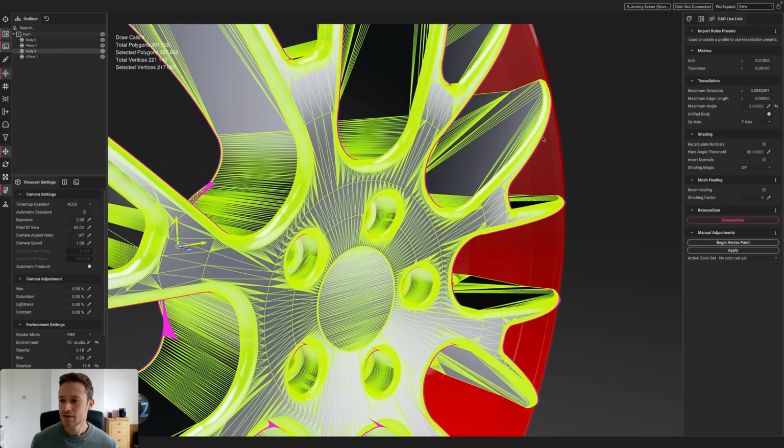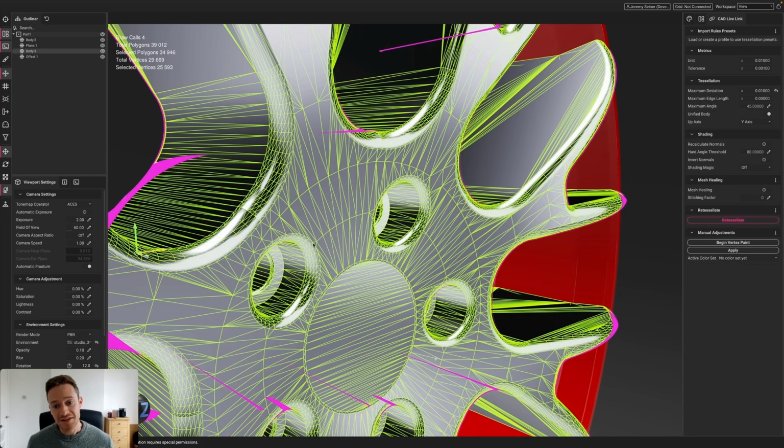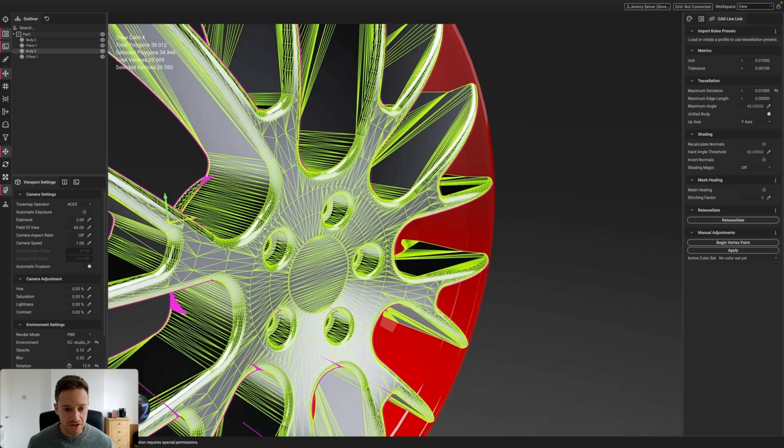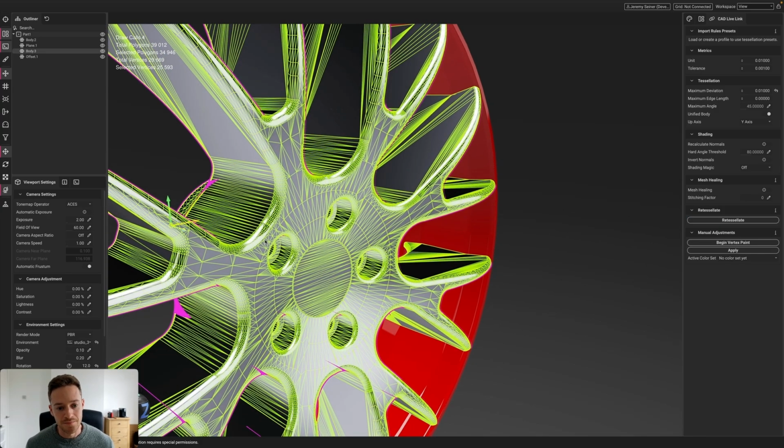So what we can do instead of using this maximum angle is use the maximum deviation. What this maximum deviation does, again, it's that quality threshold that I talked about before, but it tessellates based on a level of quality that we specify with this threshold number. So we can decide what the level of quality is going to be using just this single value. For example, if I change this to 0.01, which I highly recommend if you're first starting to use the maximum deviation number, start off with a number like 0.01, and I'll go ahead and retessellate. Now you can see that we do have the flat surfaces tessellated, and we have a nice curvature around these spokes of the rim as well.